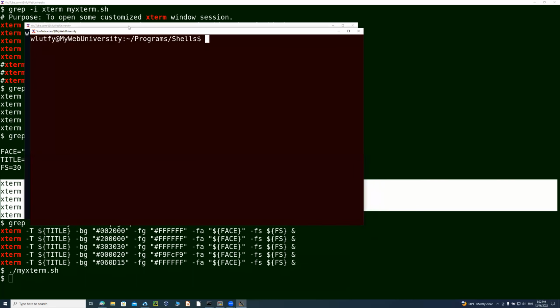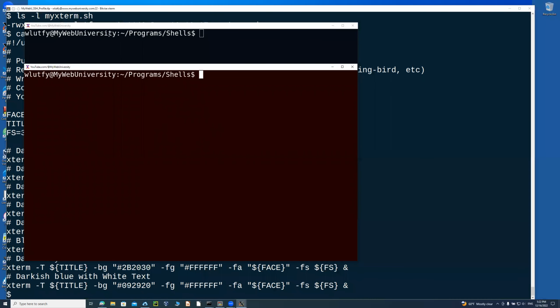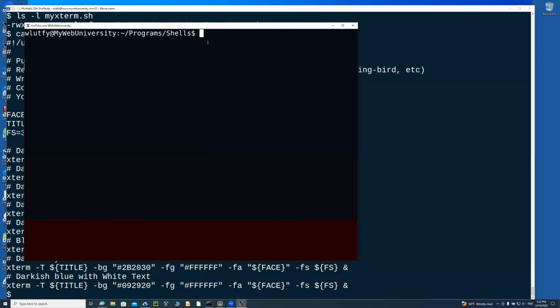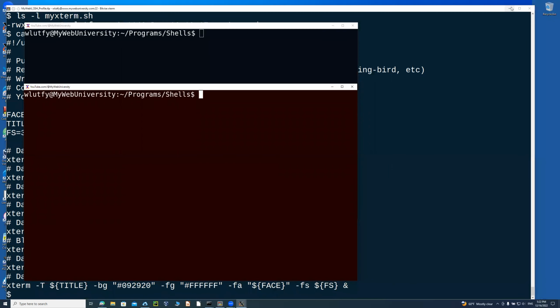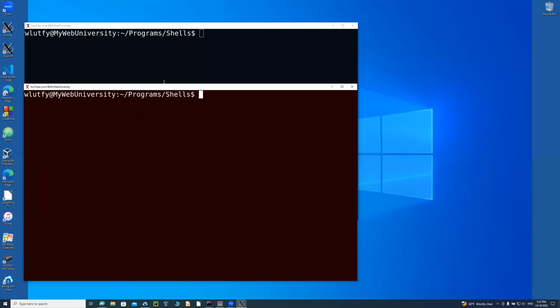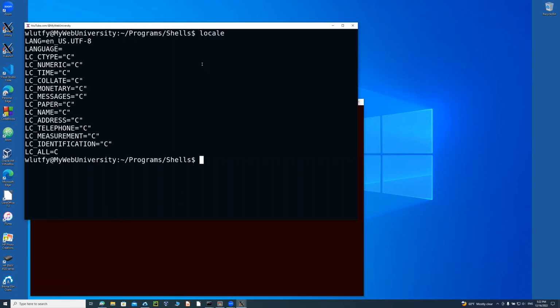So I'm going to work on this red one this time, and then show you some of the details, or maybe this one looks nice too. So one of these 2 windows, I'm going to open it up, and then you can see that you can run the commands. If you do a locale here, you can see the locale environment variable, LC_ALL is C in the language.